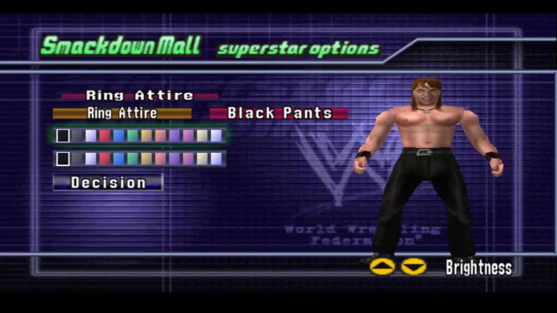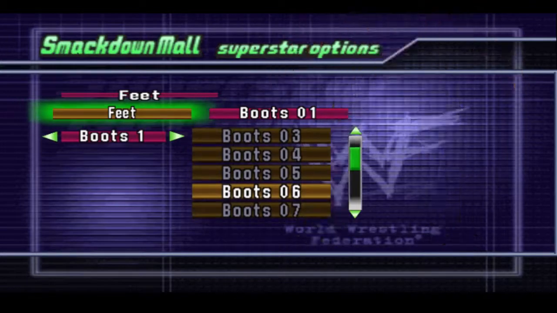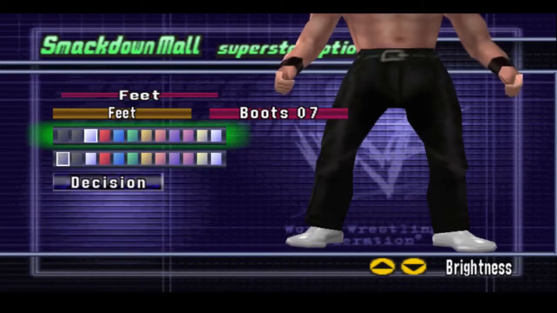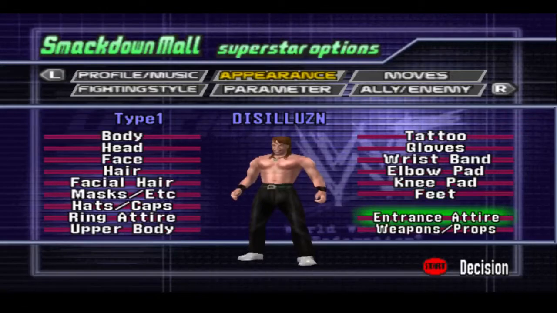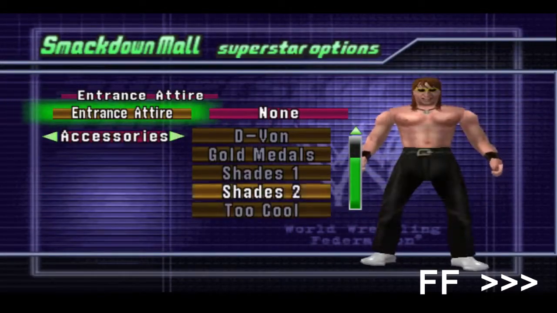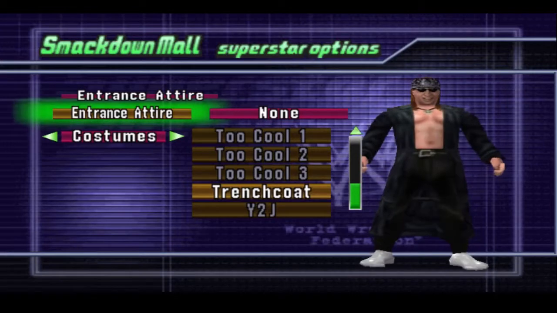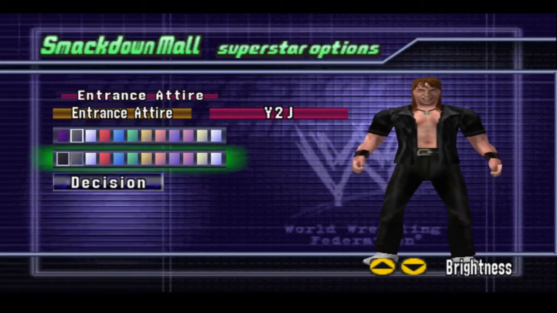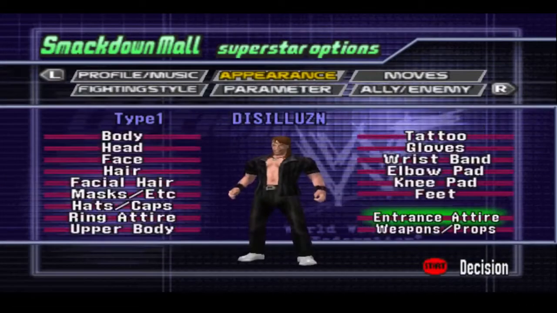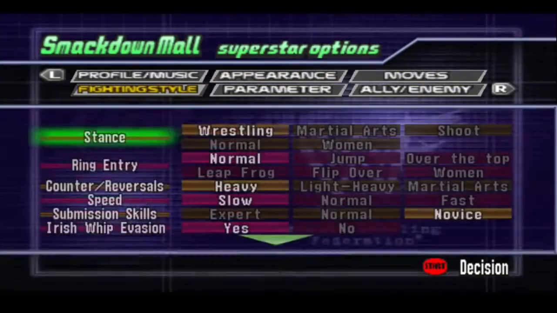We're gonna go with black pants. Now, see, this would be perfect if it wasn't for the bandana. This works. See, later games would let you get a lot, obviously, as games improve, they will let you get a lot more elaborate with your entrance attire.